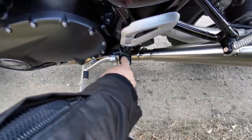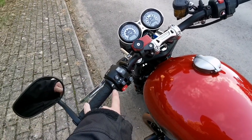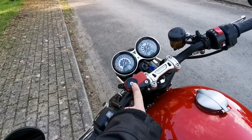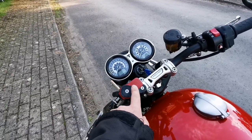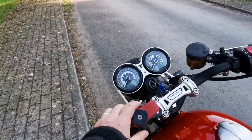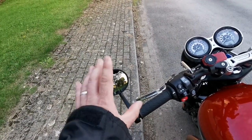Heat grips — obviously haven't used them too much in this warm weather, but they are definitely worthwhile and more in keeping with the bike's look. Quadlock phone mount is a definite must if you want sat-nav. You can get a Beeline but I like Google Maps. Since the video I've added the extra stability adapter because I noticed the phone was flickering slightly — probably a bit more vibration than my MT-07. That has solved it.